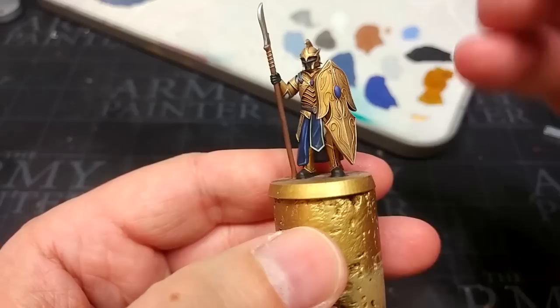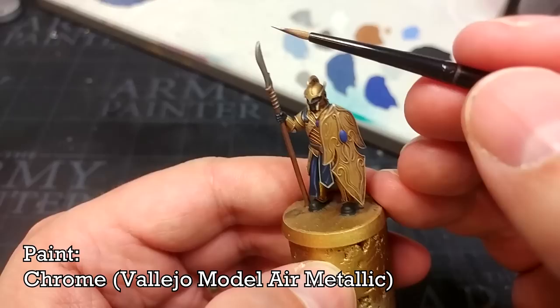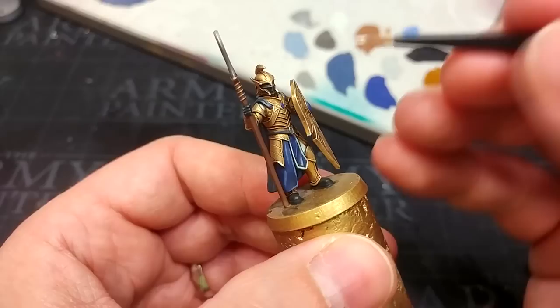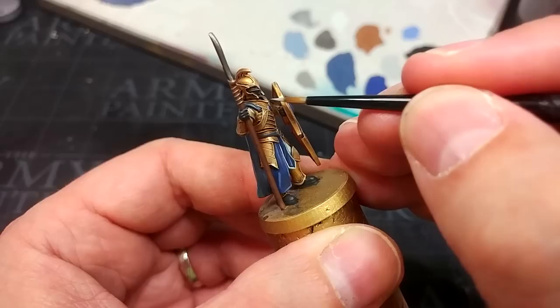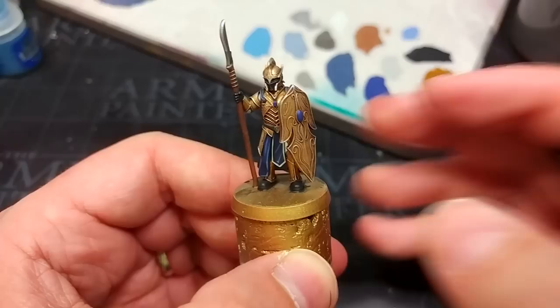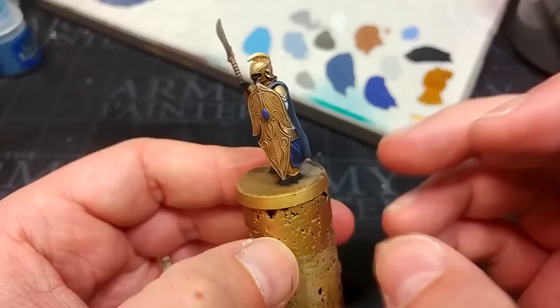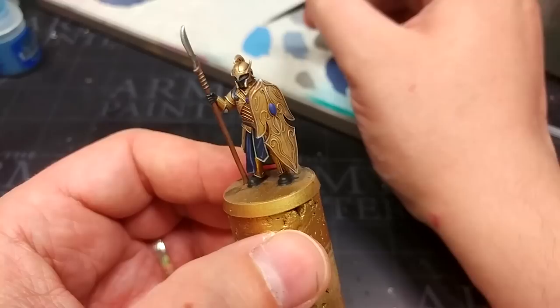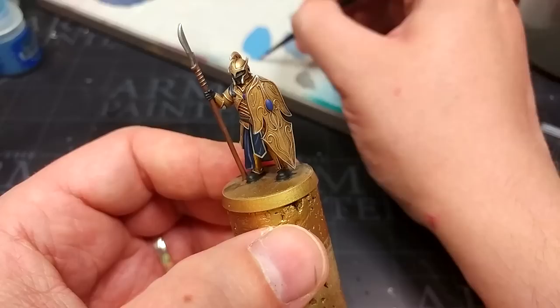If you want to highlight the very sharp edges of gold or silver, I have Model Metallic Air Chrome from Vallejo — as my grandfather would put it, bloody hell boy that's bright. Be sparing with this, but it looks so cool. Stormhost Silver is a very close substitute if you want to stick to Citadel. Anywhere you want a final really sharp highlight, a tiny touch of this will do the job. If you liked how the armor looked beforehand you don't need to go that far — it's worth doing on your characters if you want your heroes a little shinier, but for rank and file you might choose to ignore it.